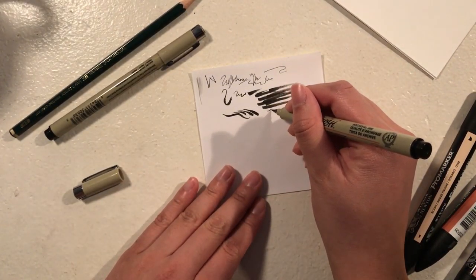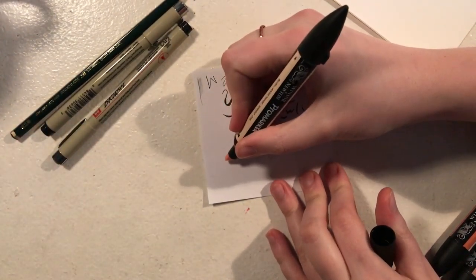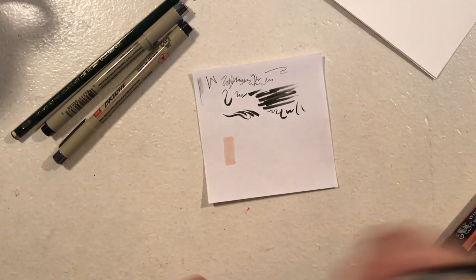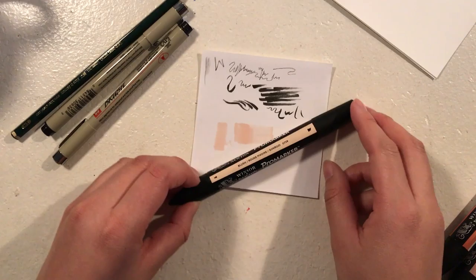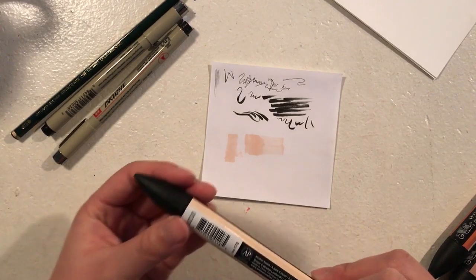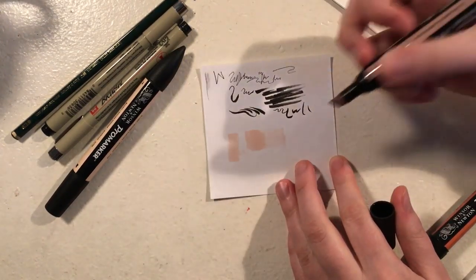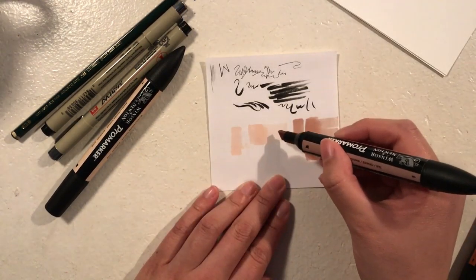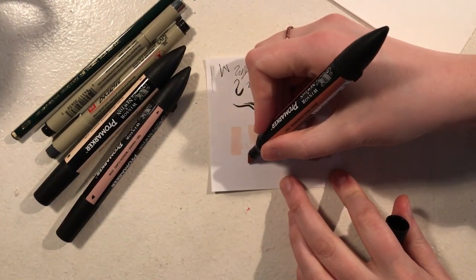I like Microns because you can press lightly and also harder. Okay, the brush one — I'm so excited for this one. It's firmer than a pocket brush pen, but I like that it's a bit firmer, especially for me because I don't have a very light hand. This one is really nice, I like it. Let's check out what kind of colors we have. This is more like a skin-ish color — this is called blush. It works really great for light-toned skin. It's maybe a bit more reddish in real life.